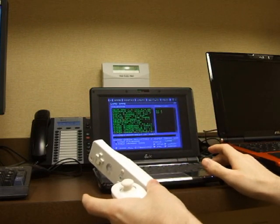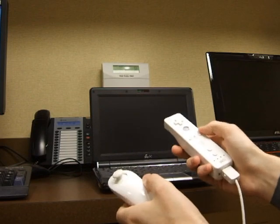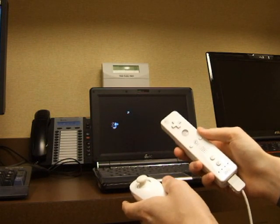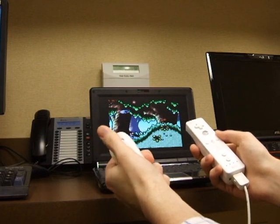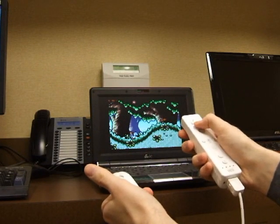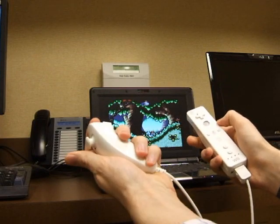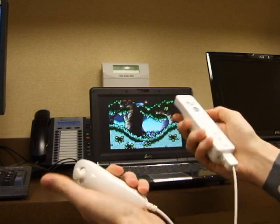So I'm going to pull up Mario and kind of show you how it works. Let's start a game — start file 2. I haven't even played this yet so I don't even know what the buttons are. But look: left and right, up and down. This is the L button, the R button. That would be throw an egg if I had it. Jump. Tongue. So all the buttons are there. This is, like I told you, fast forward — so if you're waiting for an intro you can't skip, you can fast forward through it. Save state, select my save state, save, and then load. All there — you can play any game like this.